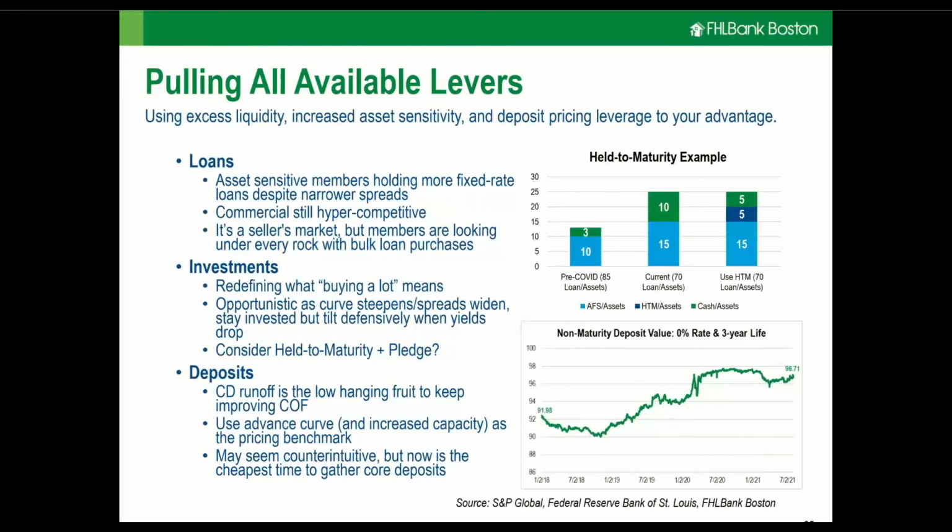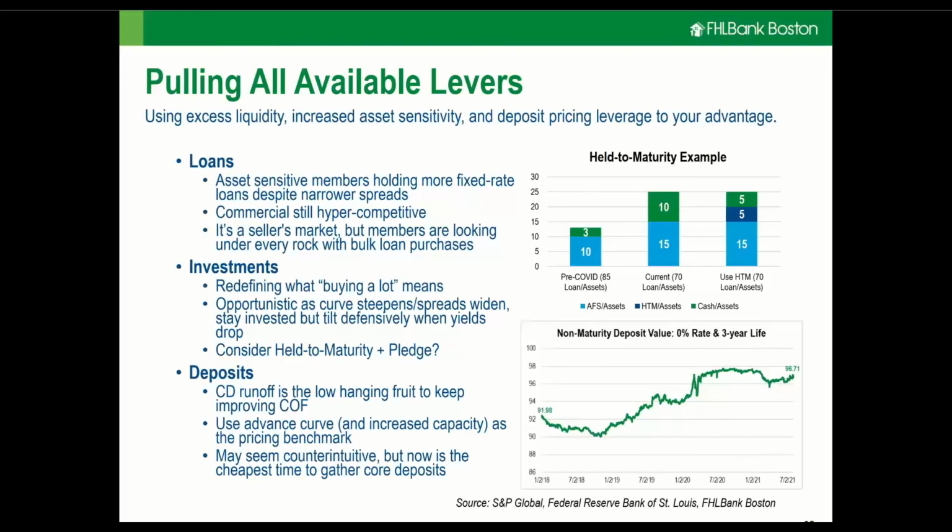So moving down to investments, the first bullet here is saying the amount to buy is a function of what needs to be deployed. There's so much runoff coming from loans and investments that buying a lot may only keep you flat. So you have to determine what buy a lot means to your institution. Avoid rate bets, but be opportunistic when it's in your favor. Think about how much you would have made if you deployed that excess cash in mid 2020. Even though rates were low, if your cash flows were short enough, incremental income was huge.